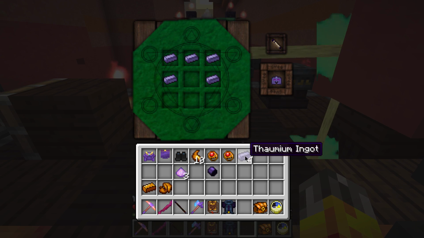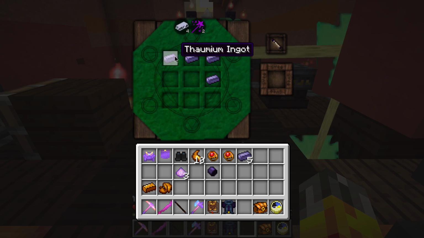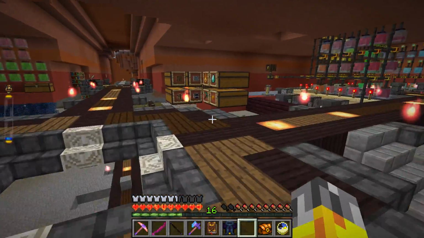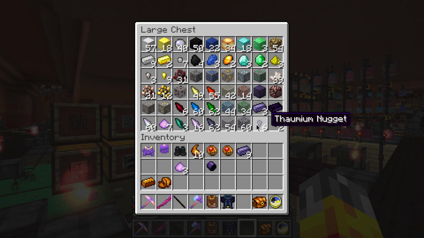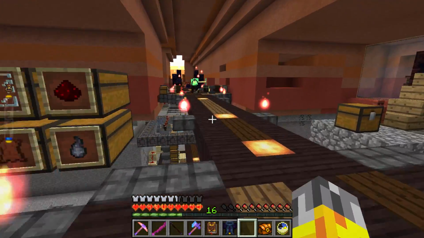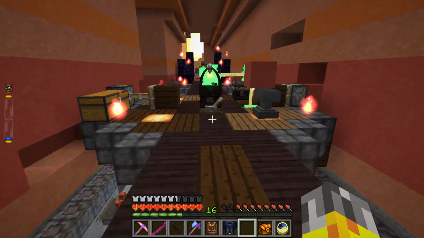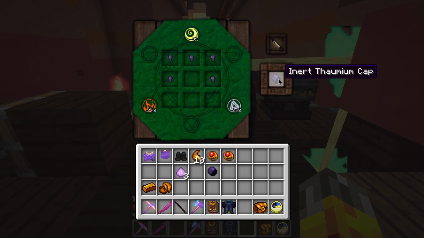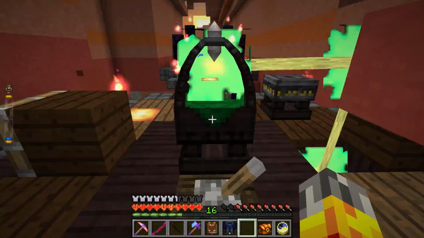Back in those days. Oh no, that's not right. Oh, okay, we need the nuggets. Whoops-a-daisy. It's been a while since I've made a wand. I actually have enough nuggets left over, don't I? Very cool. I hope this only makes 1. I think you only get 1 out of this. I certainly hope so. Yeah, there you go. So just bonk one of those out.